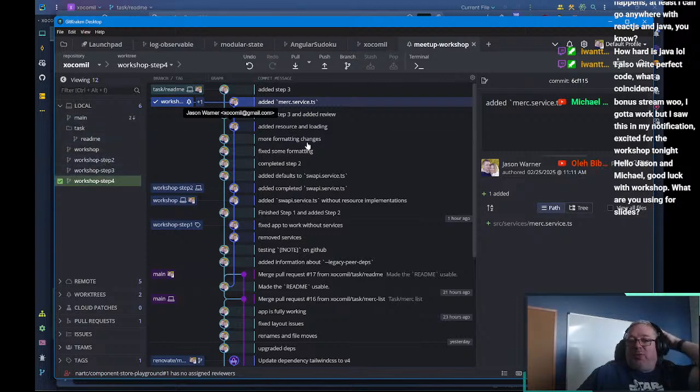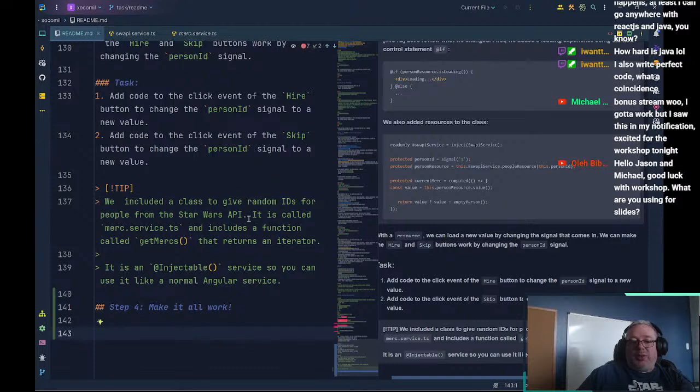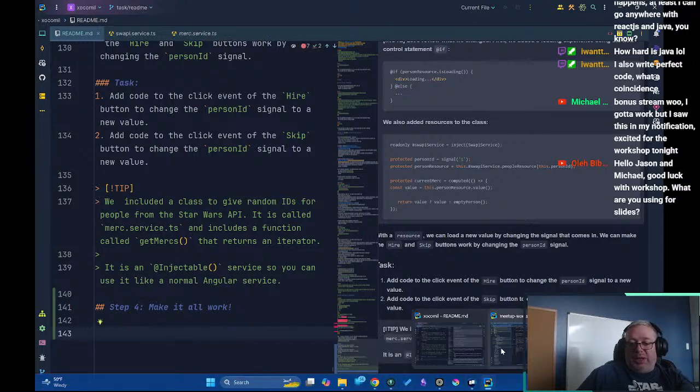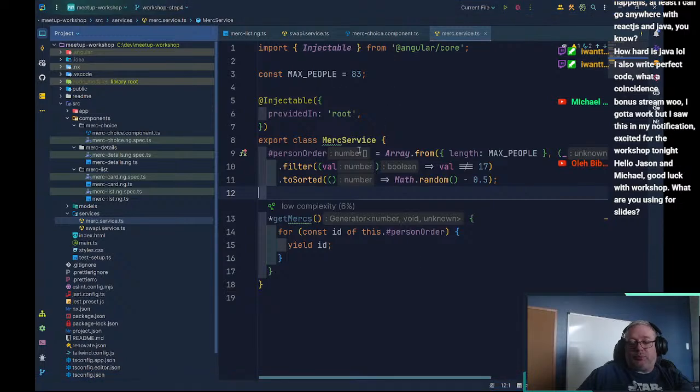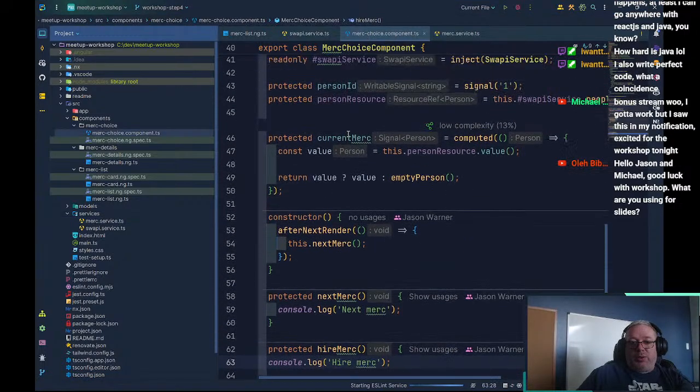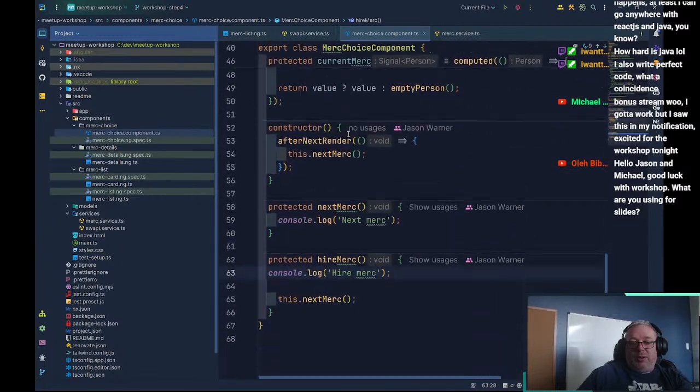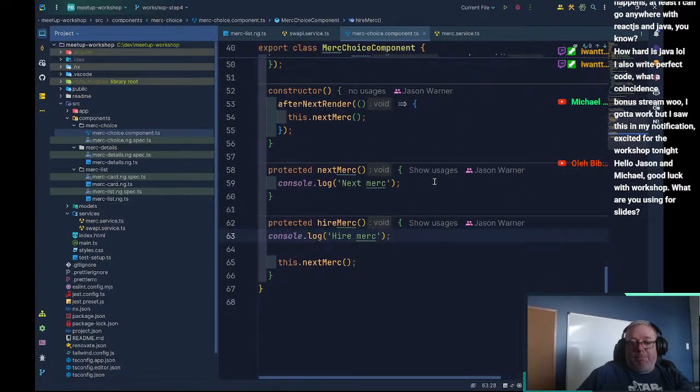We need to get workshop step 4 working. So we need to get the buttons working, and then we can review what we did. If we go back and look at our Merc choice components, we're basically going to make the next Merc function work.